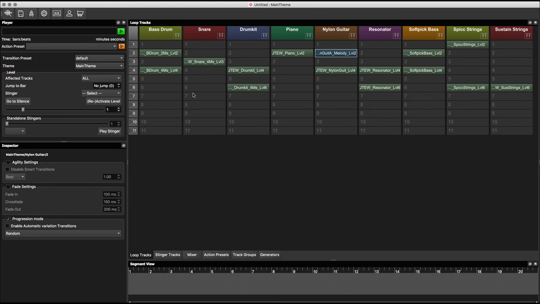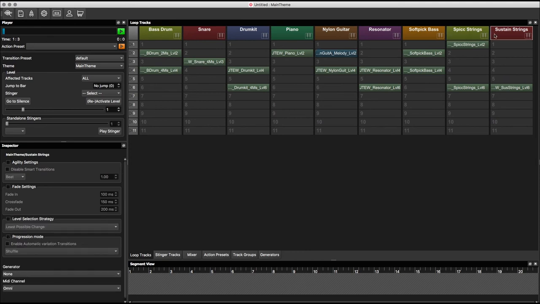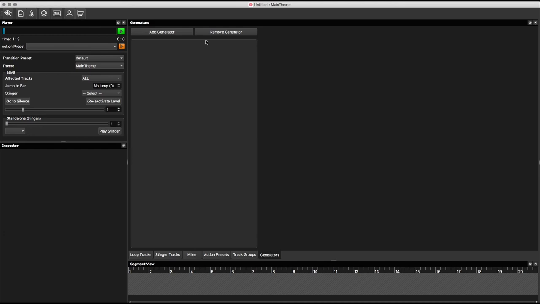Now, the issue is, if I play, nothing plays, or a weird sound plays. There's a lot of MIDI information, but no MIDI assignments, so they don't know what to play. So how do we do this? We add the generators. I talked briefly about that on the blog, but I wanted to show more specifically how you do it. You can go and add generator. Let's add the bass drum generator.